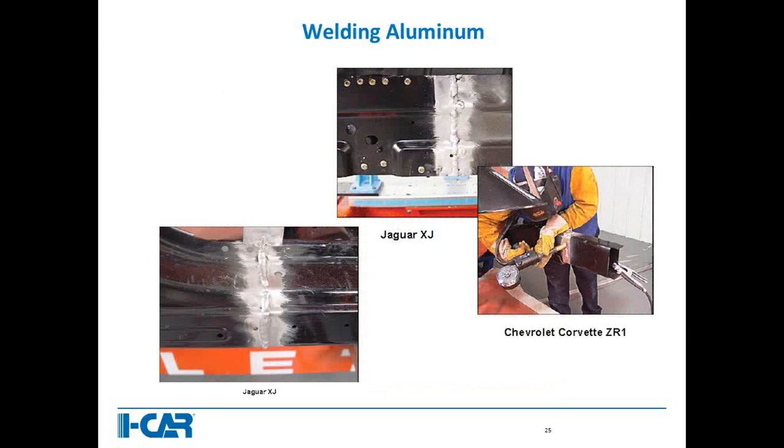Whenever it comes to welding aluminum, it has to be clean, clean, clean. This is an area where practicing on the vehicle is not an option. Whenever you go to the vehicle, you're not practicing. You are welding the parts onto that vehicle, and you need to be successful as you go across there the first time making that pass. Otherwise, you're going to have some scrap metal on your hands.